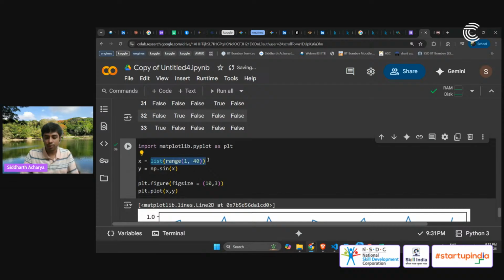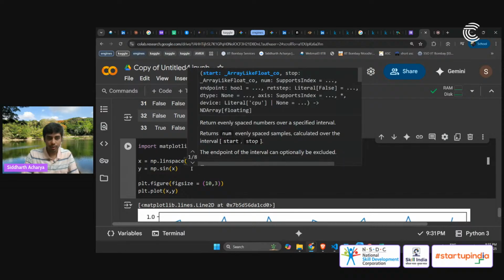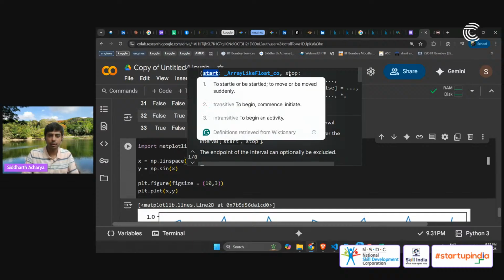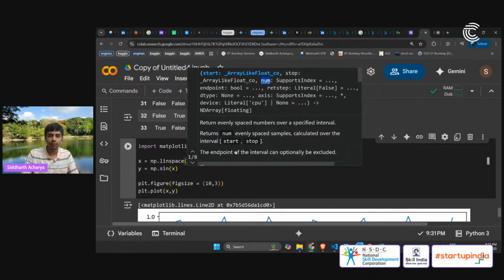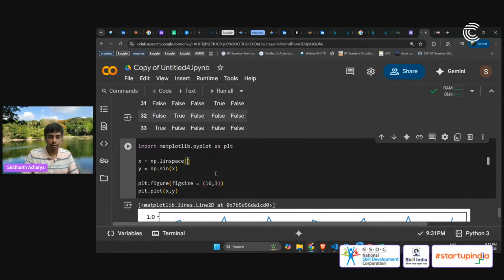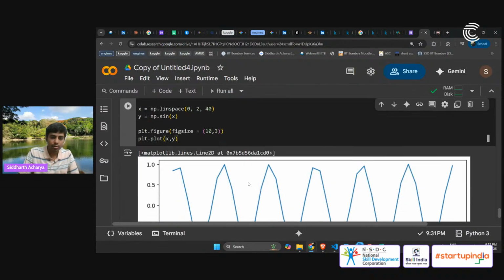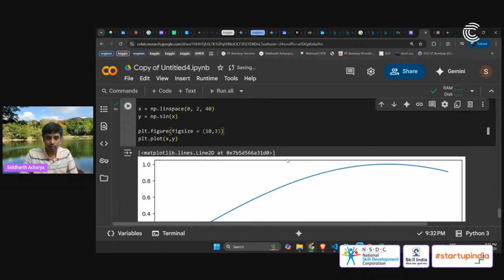If you want to do it in a better way, if you remember the linspace command, you just hover over it and Colab will automatically show you how to use it. You start with a start argument, then a stop argument, then the number of samples you require. So I start from 0, end at 2, and I need 40 numbers in between. Let's print and see what I get.